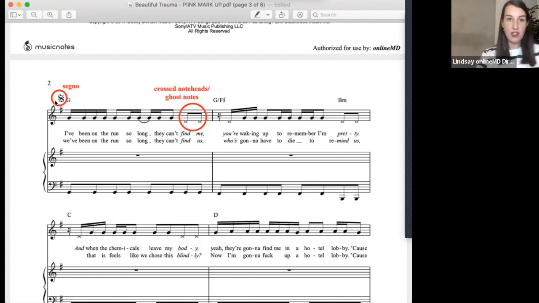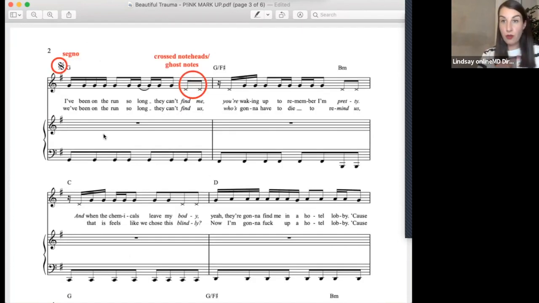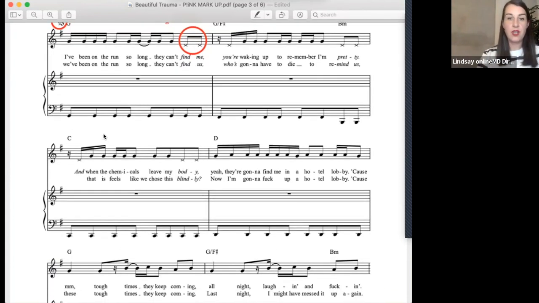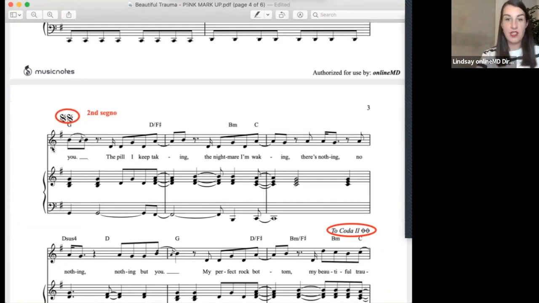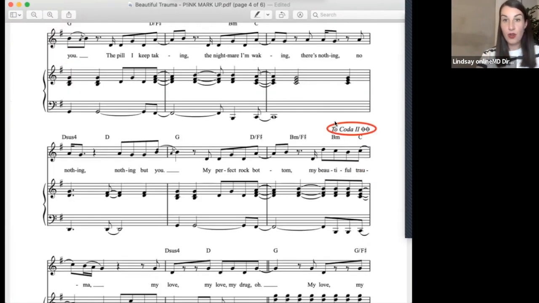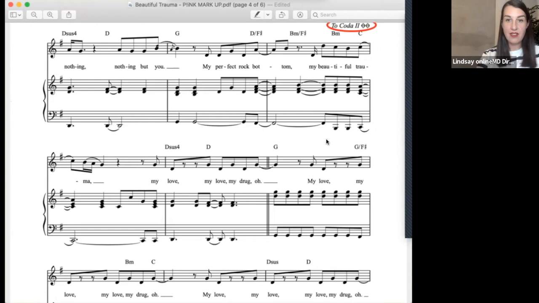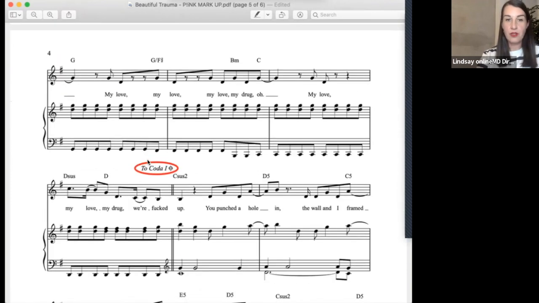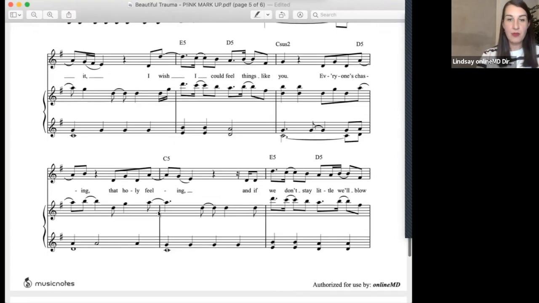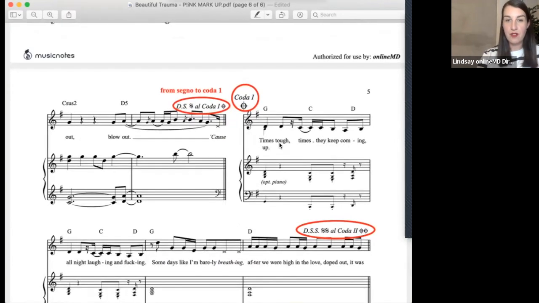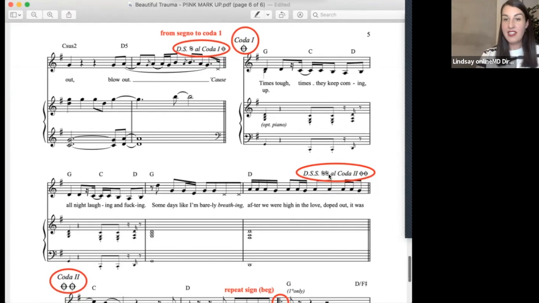So we've gone back to this first sign, and we're going to go through it until we get told to go to the first coda. All right, so down we go, down we go, down we go, past the double sign, we don't need that yet. Not the second coda, we go past that, past that, past that. Here we go, this is first coda. So we go to here, that is where we finish, and we go down to the first coda. All right, and it's just a little 4 bars. And then it's telling us to go back to the second coda, the double coda. So now we have to go back and find that.